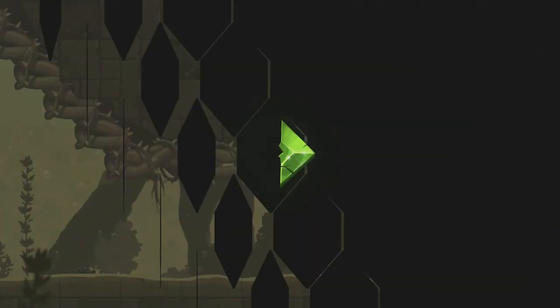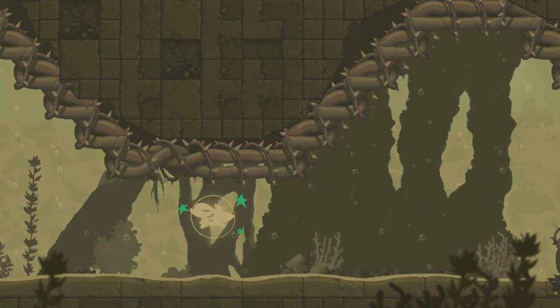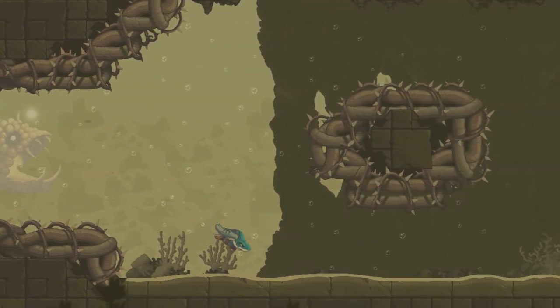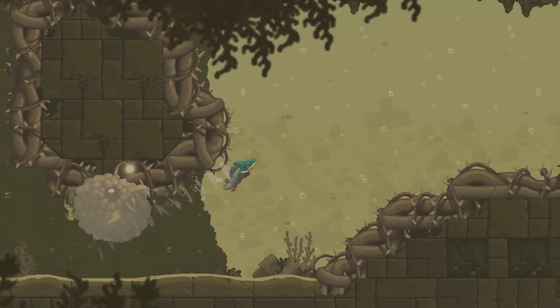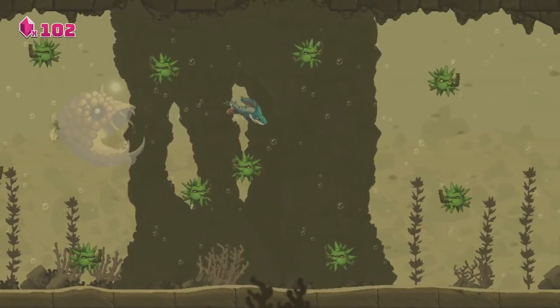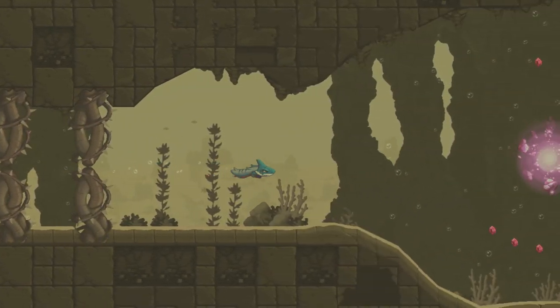Boom! We got him. We got him. 8 more of the purple things. Whoa. He's coming back for more. He's coming back for more. Take that. That fish is definitely a ghost.